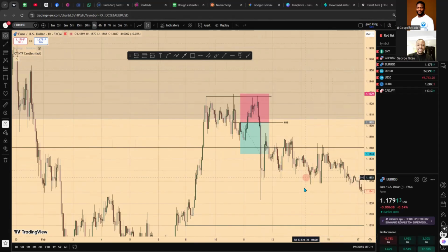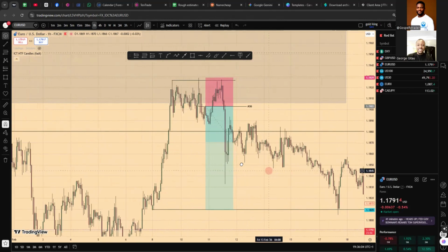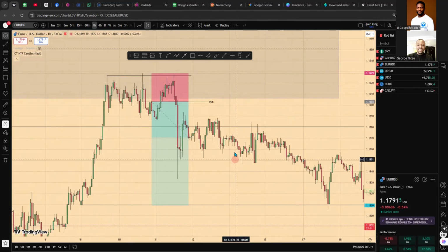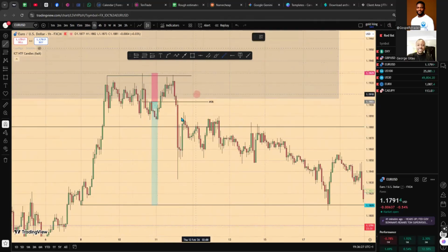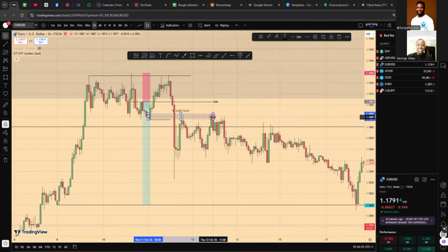Now, this entry is a very risky entry. I think I mentioned that it's an advanced entry model. And a safe entry model is for you because this was still on Tuesday. You would have taken this entry on Tuesday. But if you would have waited for Tuesday to close within the range, then on Wednesday, that's when you are going to be looking for your entry. And which type of entry are you going to get? You're now going to be looking for a break of structure, which is this one, and then a fair value gap entry or a breaker block here, like this one.